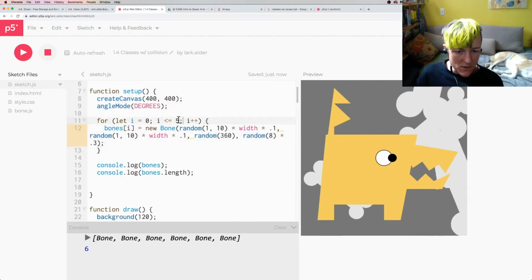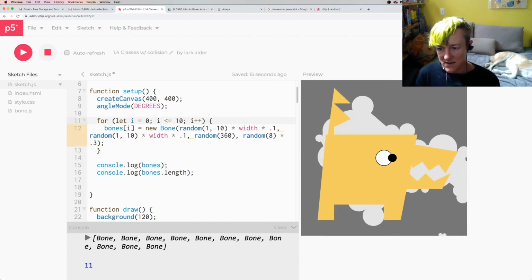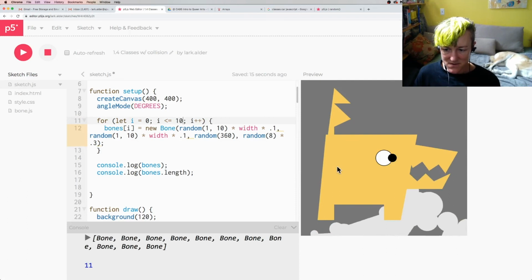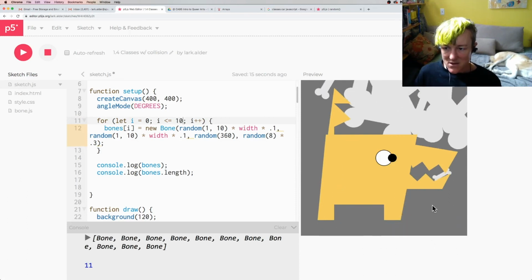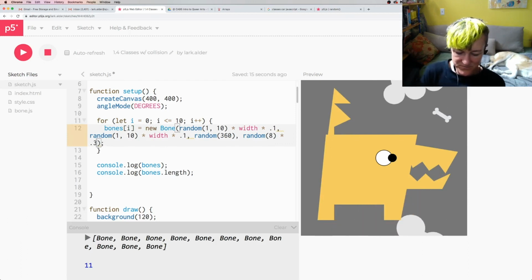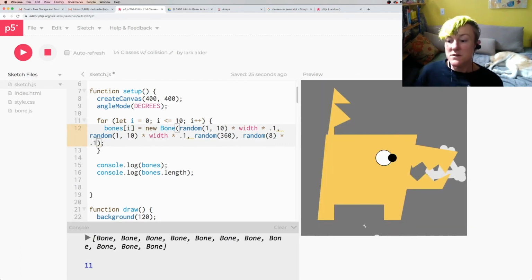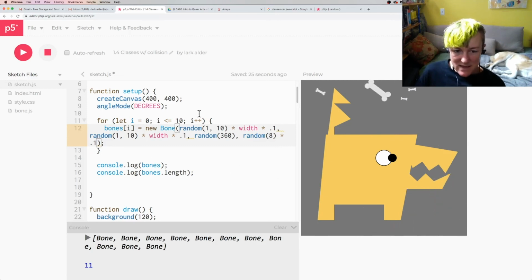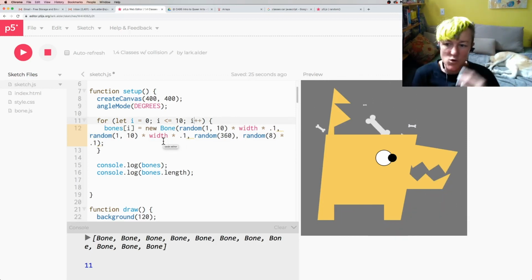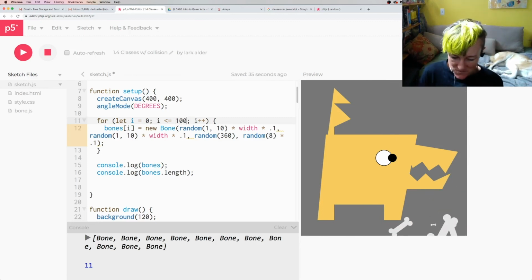And if we wanted a lot more bones, we could make this 10. Now there are 10 bones. Ooh, there's a lot of them. You could also create different sizes, I'll make them smaller again, give them different speeds, give them random speeds. That might make it look more dynamic. The speeds could relate to the size. You could get a cool parallax effect. I'm going to make there be 100 bones.